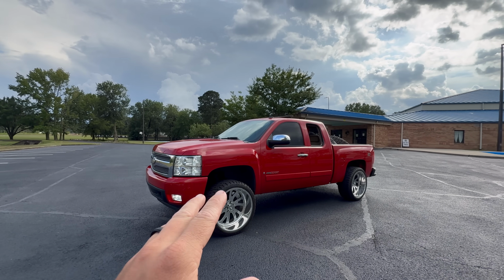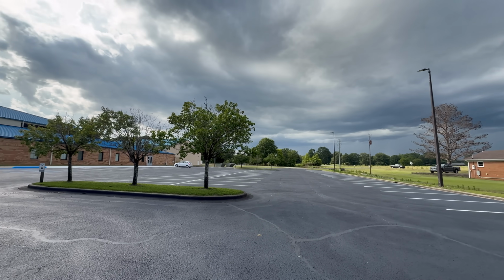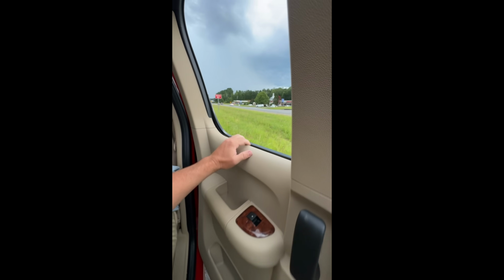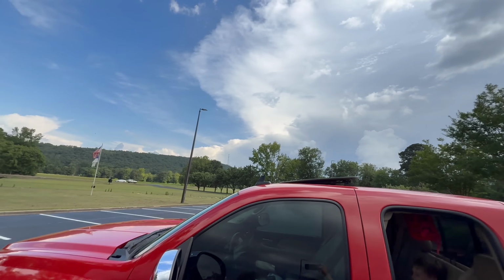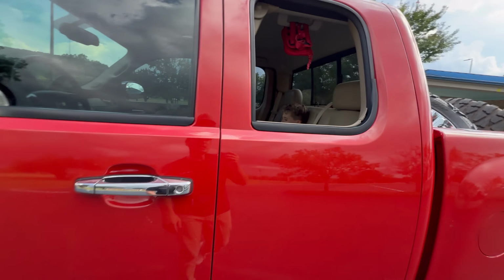But me and Knox were headed home from work. We were headed towards that big mamacita over there that's lightning, super bad rain and stuff. But it was nice weather, so we had the windows down. And so we're about to hit the rain. I roll the windows up, only for my back window to literally do nothing. And so we're trying to avoid the storms, because we live over there. So that's kind of a problem.